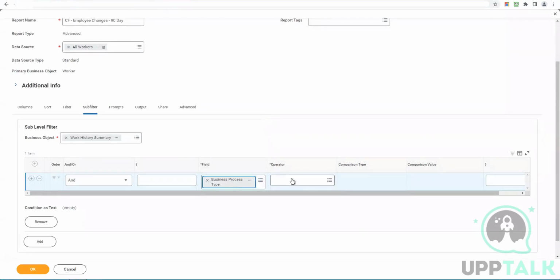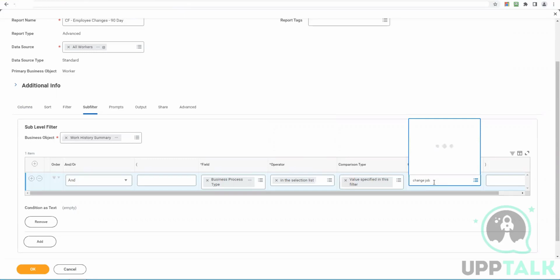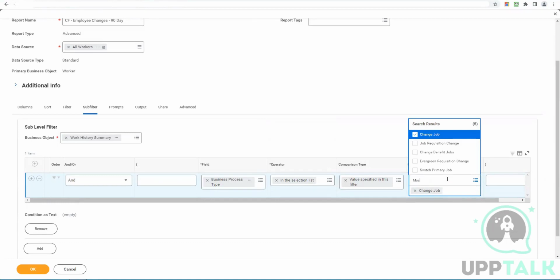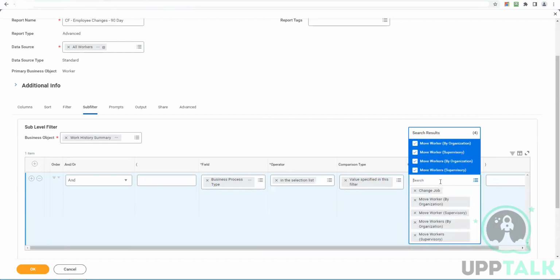So business process type, in the selection list, and now I can define what business process I want. Say change job, say move worker. Let's say compensation changes.